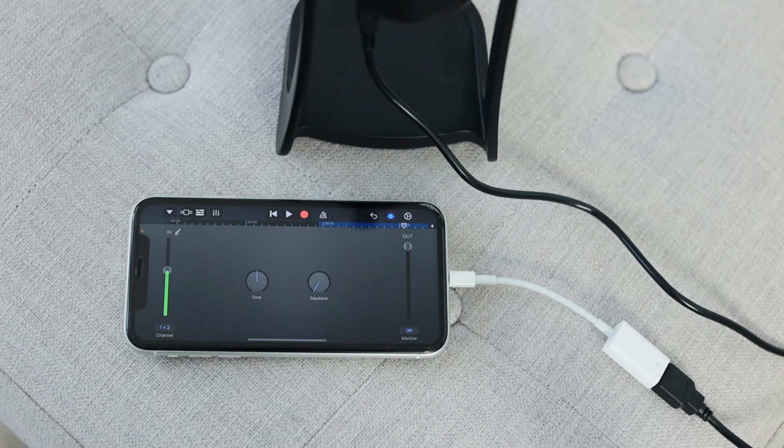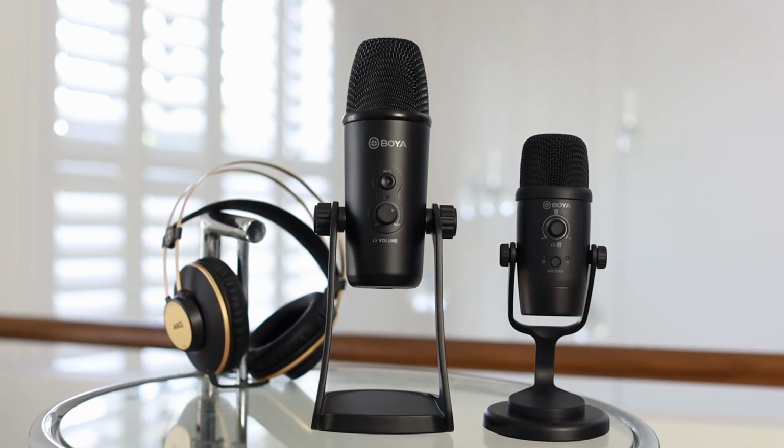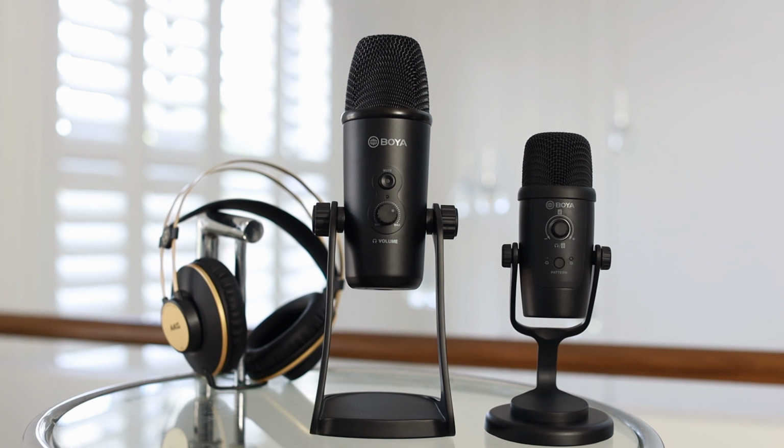In terms of connectivity with mobile devices, be it an iPhone, iPad, or Android phone, you might also need an additional adapter. For example, on this iPhone XR, I simply use the Lightning to USB camera adapter, and that allows me to connect the Lightning port on the iPhone and the USB cable into the USB connection. And once I open up my software on the iPhone, the BOYA PM700 is instantly recognized, and that also applies for the PM500.